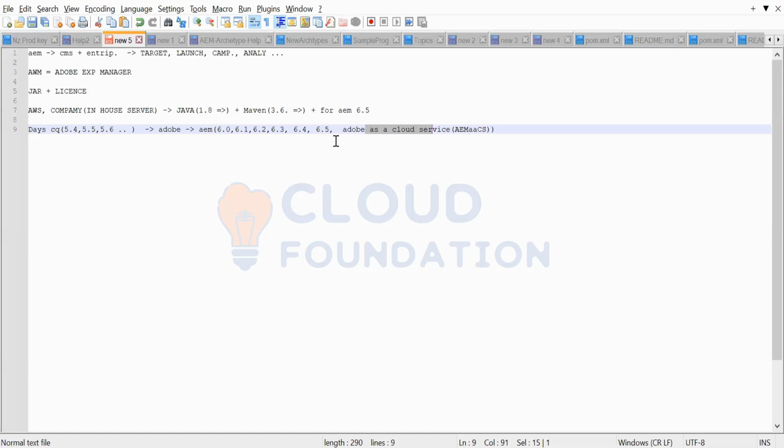It's not that you just do your coding on your local hard disk, on your local laptop, and push your code into a Git repository. That Git repository is also within Adobe as a Cloud Service only. So you will push your code into Adobe's Git. Within that pipeline, you provide that, okay, this is Adobe's Git repository, and this is the branch where you have pushed the code, and it will further build your code.